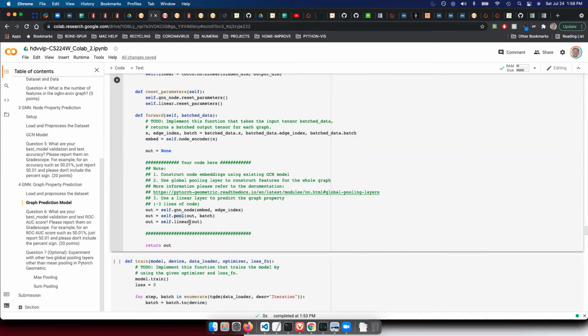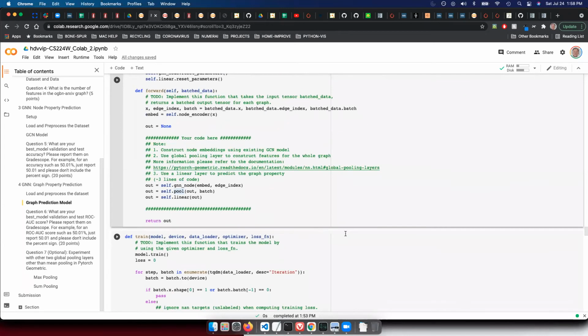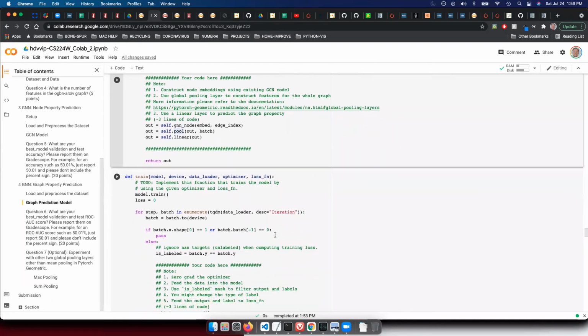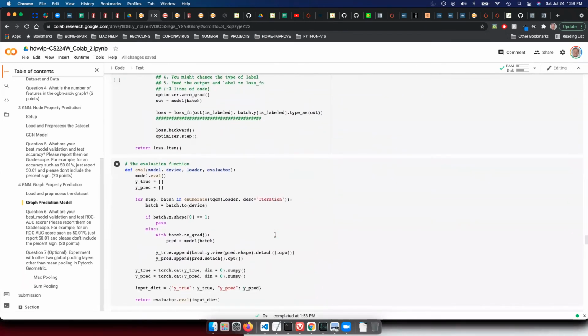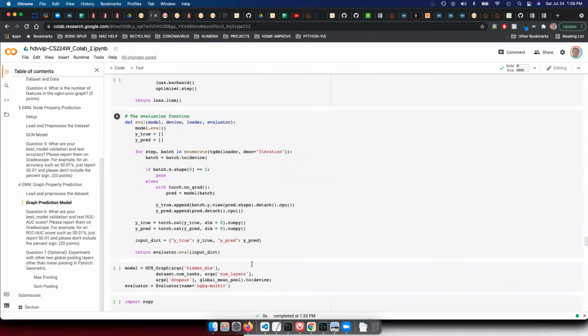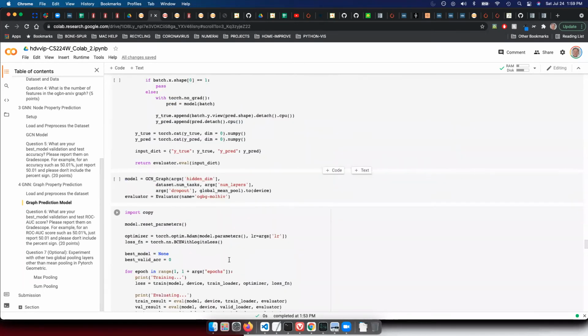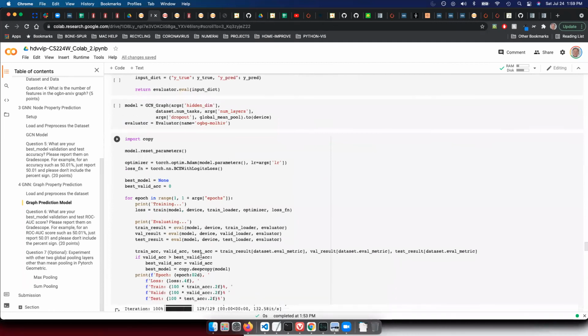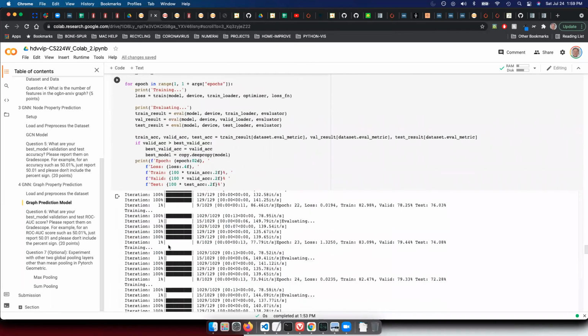So it's just a normal adapter, and it pools according to certain rules. In here, we are using mean pooling, I think. And if you go further down where they say extra credit, they also ask you to do two other global pooling layers. For that, you just replace the pool with something else. So I use max pool and add pool.